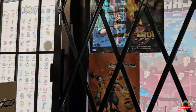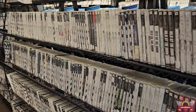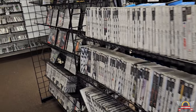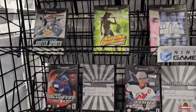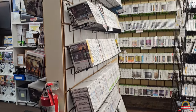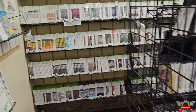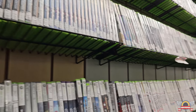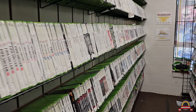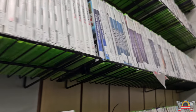This whole wall is PS2, it just keeps going. Then on the other side of this gigantic PS2 monolith - which feels like it never ends - you have PSP games, a lot of them, a mix of English and Japanese. Then a whole ton of GameCube games. A whole wall of Wii games, a huge back wall of 360 games, and some Wii U - though the Wii U doesn't have a very big library anyway.